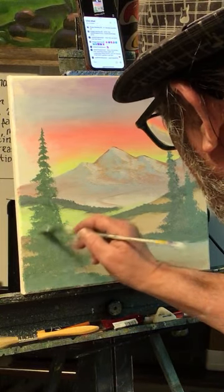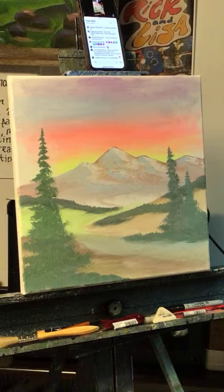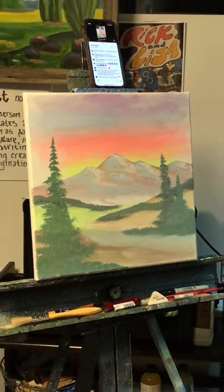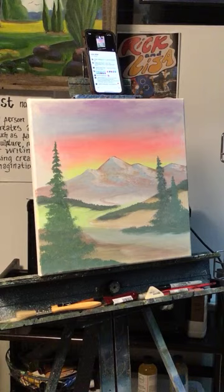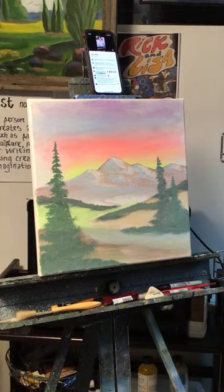I used a very light green today on my trees. I usually make those really dark, so I'm kind of adjusting to the painting. It looks really misty, doesn't it? Wow. I think somebody's gonna like this one.